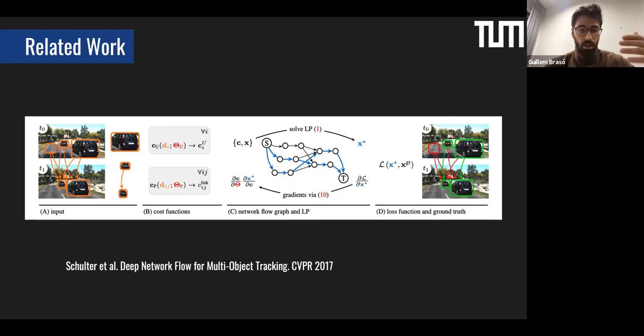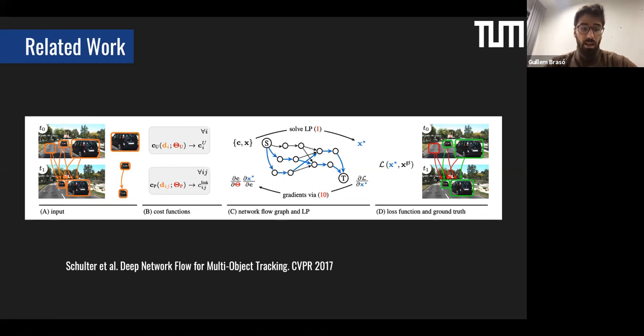Okay, so the idea is you have your input images, you feed them through a CNN, and then you get your cost for every edge. And then you use these costs for an optimization problem solver. So what they found is a way to backpropagate gradients out through the solver. So the idea is that they would compute a loss after the optimization problem was solved, and then they were able to compute gradients all the way through that optimization problem. So you could see the optimization problem as a kind of layer of a bigger network.